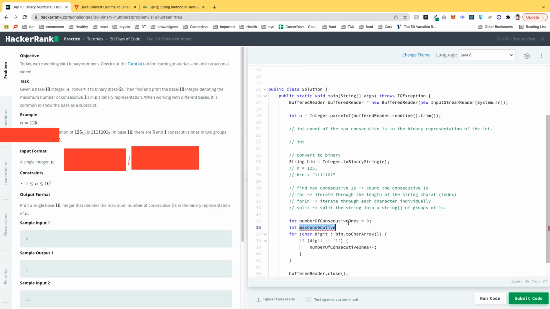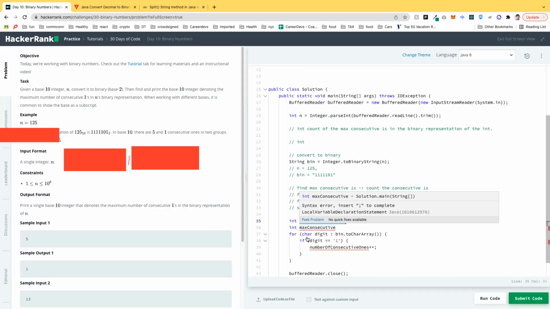So yes, this is kind of the number of consecutive ones, but there is a better terminology for this, and I would say current consecutive. Right? This is technically counting the current consecutive ones I'm looking at, not the consecutive ones. It's always looking at the current. So when I hit a 0, this is going to reset, isn't it?